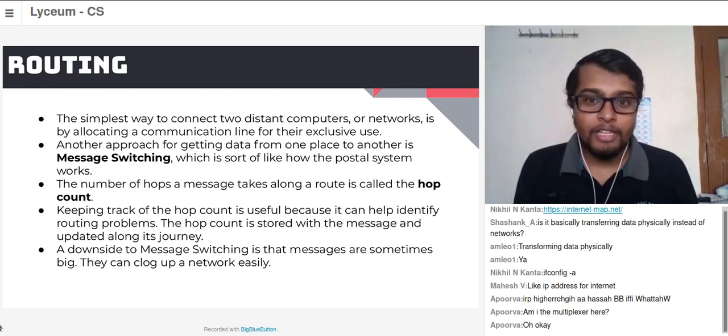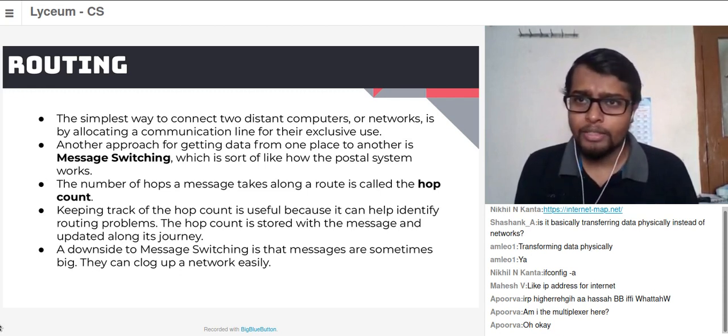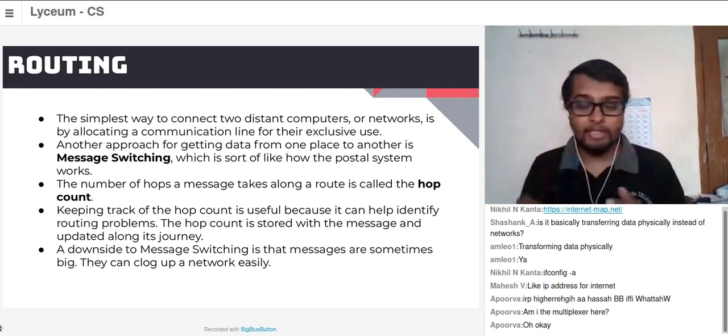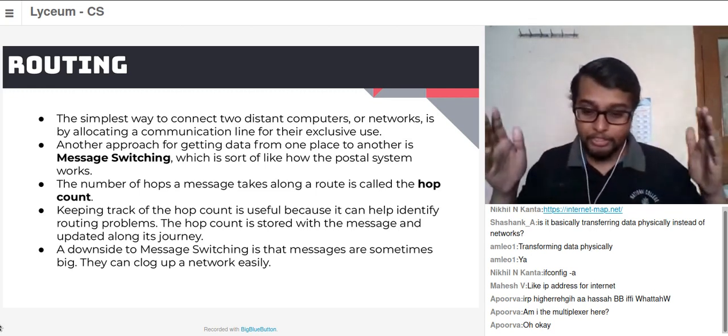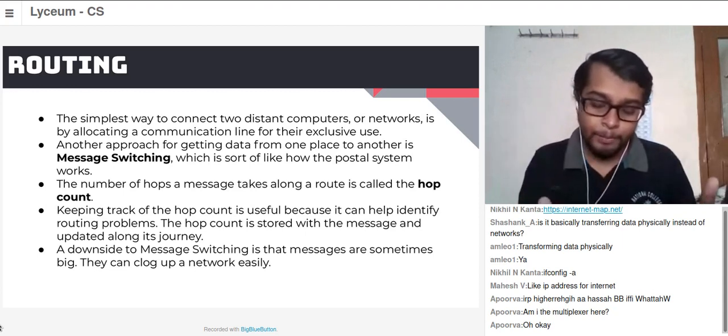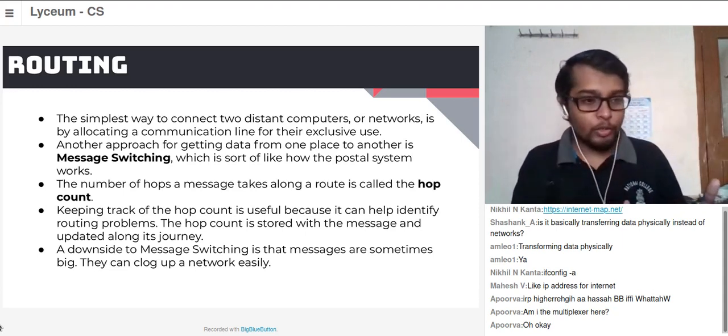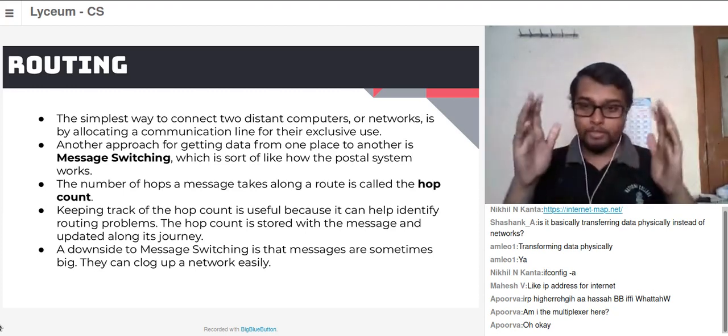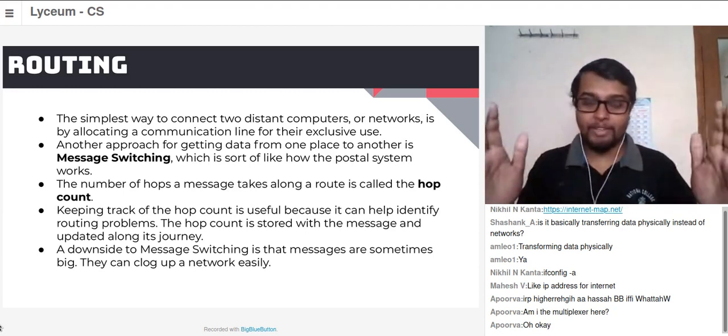And now that is going to be a huge load on the network, because you want to occupy a single line. Now, it's a big file.